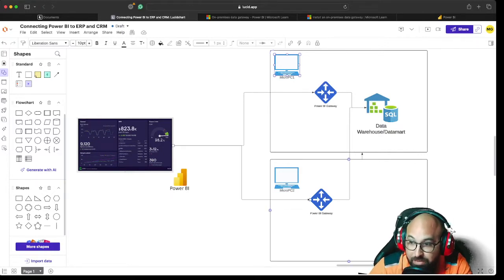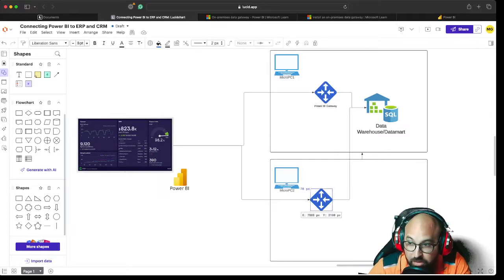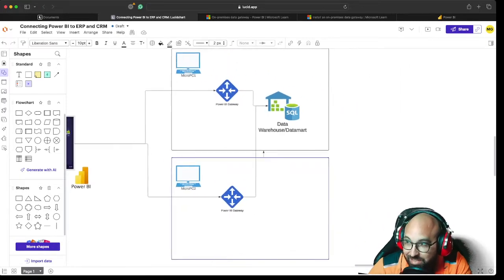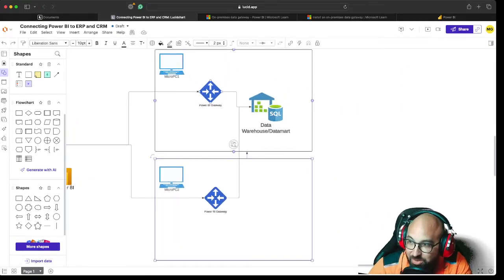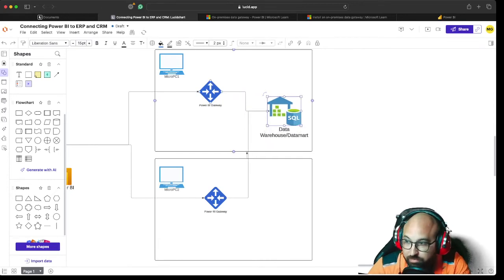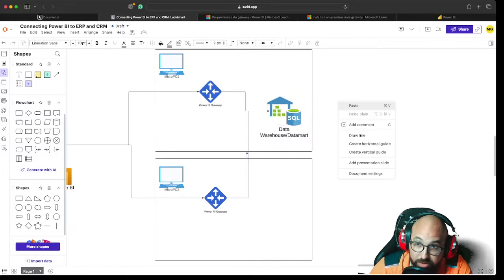And so if I install another Power BI gateway on Micro PC 2, as long as, and this is the important part, it doesn't matter where you have it installed. If my SQL Server is the one that's on Micro PC 1, if I'm rebooting Micro PC 1, it's pretty much done, right? Unless you have SQL Server availability groups, that's Always On availability groups, or you have a failover cluster instance. That's a different story. But if all you have is a regular plain old SQL Server, then if I reboot Micro PC 1, we're going down regardless.